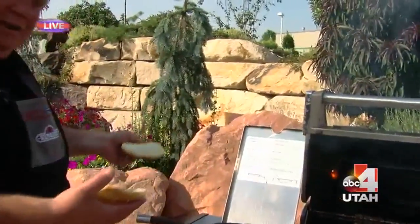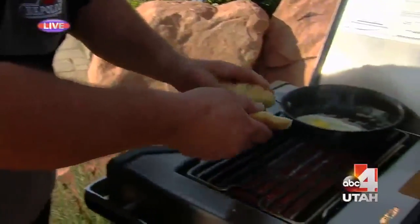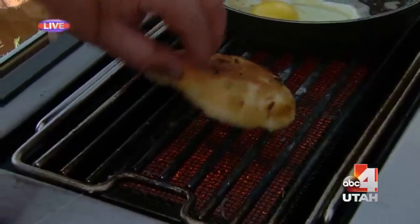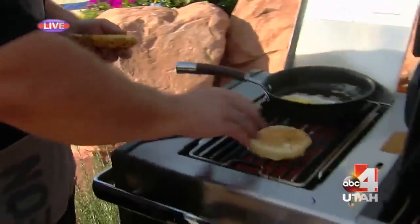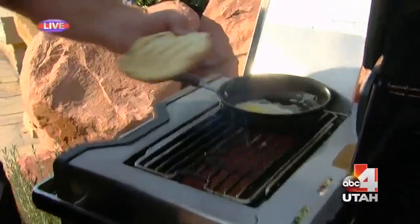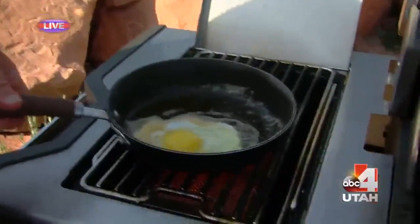Let's take this bun and toast it off. Is that an onion bun? It's got an onion bun — nothing like the best for Channel 4. Look how fast it toasts off — that's already done. Now you've made it fancy. I like a little toast on it. So what's happening with the egg — are you going to flip it?